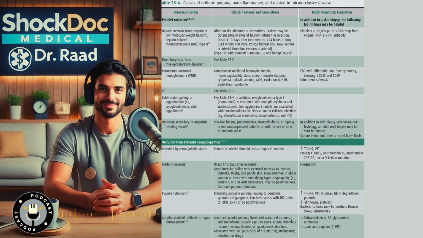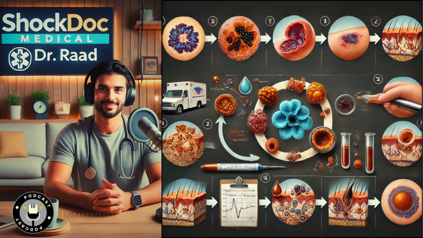Calciphylaxis. Finally, calciphylaxis is seen more in females and presents with painful lesions that evolve into well-demarcated, non-healing ulcers, typically on the proximal parts of the body like the trunk, buttocks, and thighs. It's associated with chronic renal failure, diabetes, obesity, and poor nutrition. Lab tests might reveal hyperphosphatemia, an elevated calcium phosphate product greater than 70 milligrams per deciliter, increased PTH, calcium, BUN, and alkaline phosphatase levels.